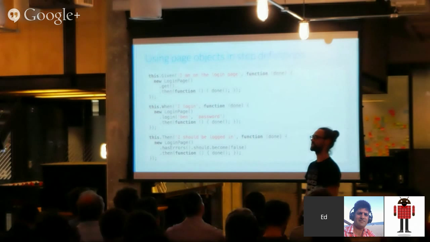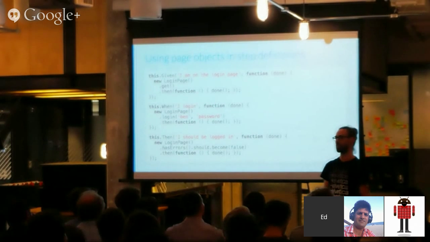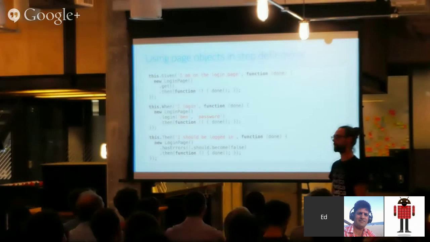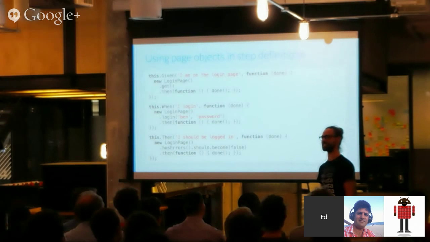So Cucumber.js doesn't really have a great selection of reporters. I'm writing a JUnit reporter at the moment. We want to plug that into our Jenkins instance so we can get nice report graphs and see what tests are failing repeatedly. It is also lacking an HTML reporter, so I'm intending to write one, that was my copious free time, but if anyone else wants to write an HTML reporter, please tweet the link so I can use it as well.